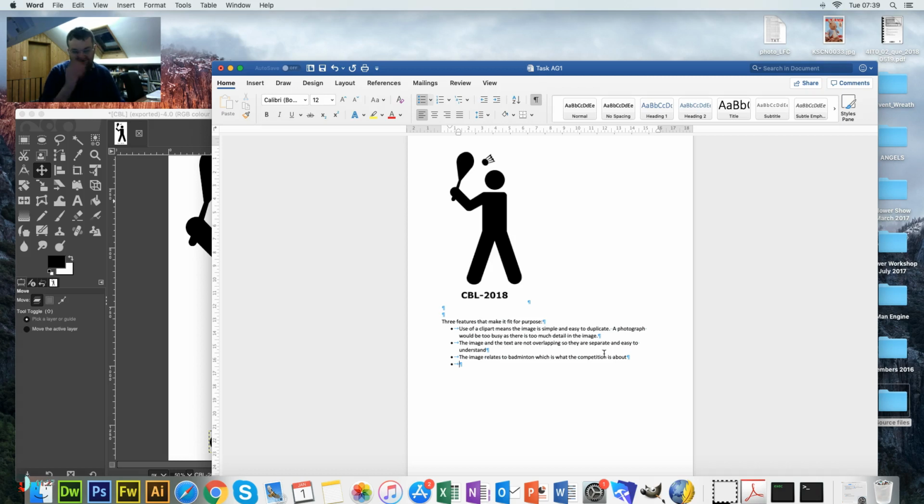And then finally, I'd say I have used black and white color so that it is easy to print off as if it was in colors.